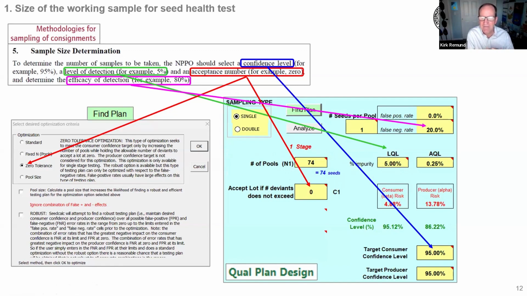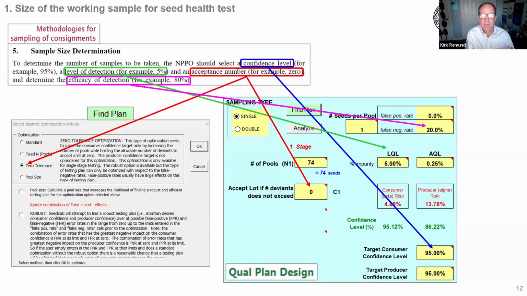In reality, in seed health testing, we're testing seeds in pools in most instances. So SeedCalc will allow you to do that. You can test seeds with a pool size of maybe 500 or even 1,000. You can enter that into SeedCalc, and that will tell you how many pools of, say, 500 seeds you would need to reach this level of detection.